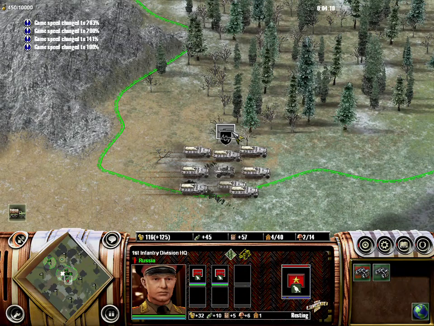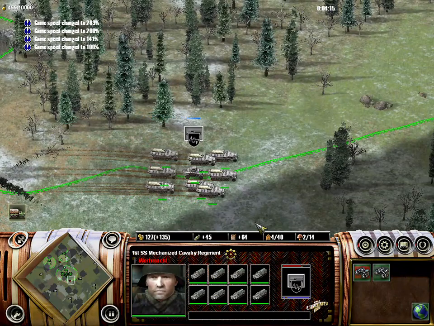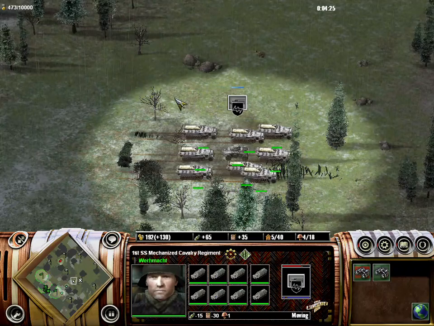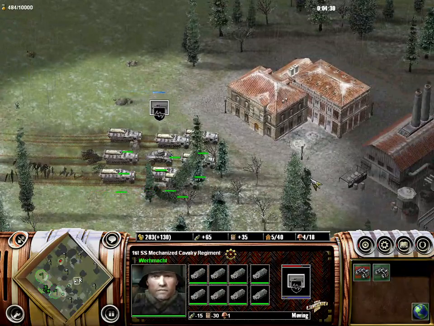Here's one of the new units from the game, from this mod I made, the SS Mechanized Cavalry Regiment, that has a lot of half-tracks. This is actually one of the things I wish they gave to the US faction in this mod, because that would really be a fitting sort of a cavalry group full of half-tracks.